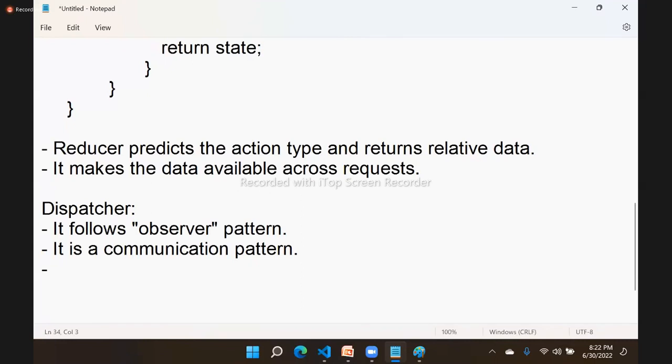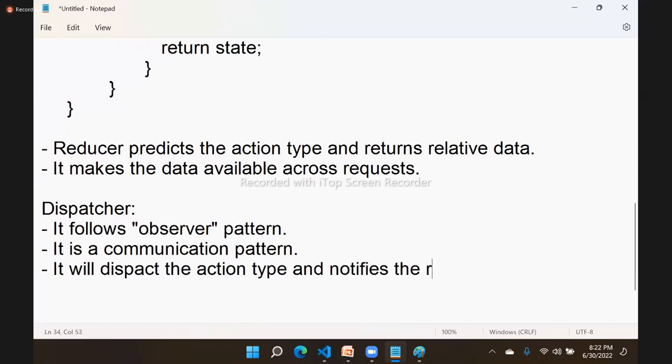It will dispatch the action type and notify the reducer.